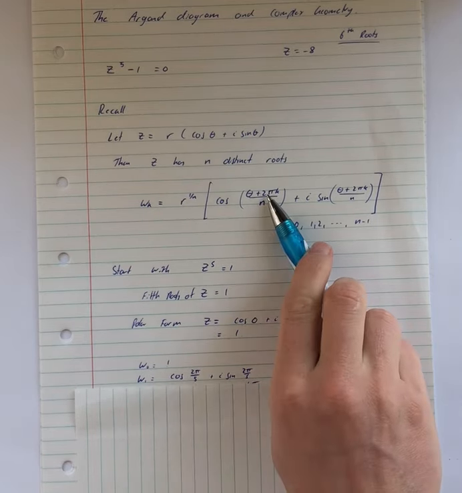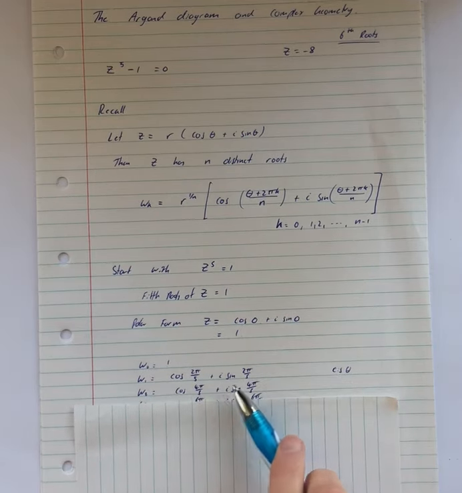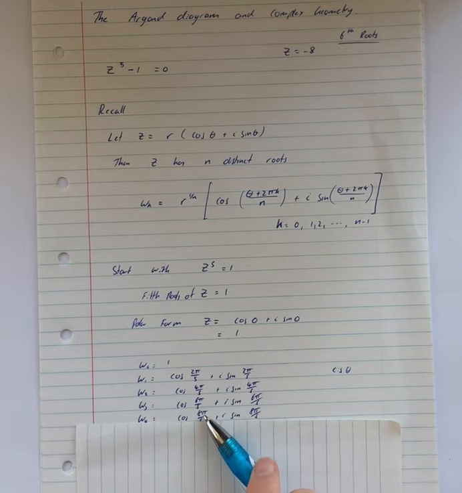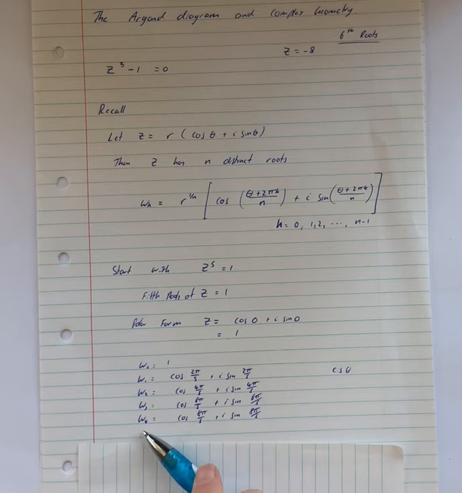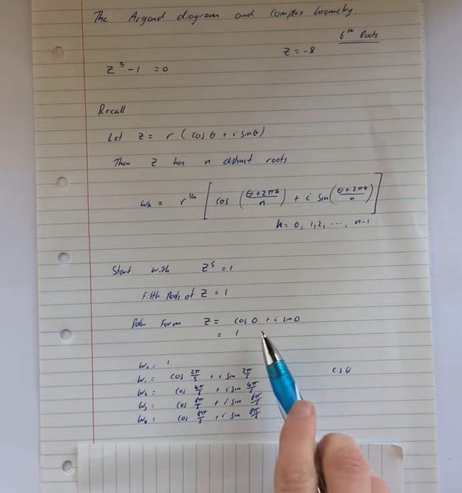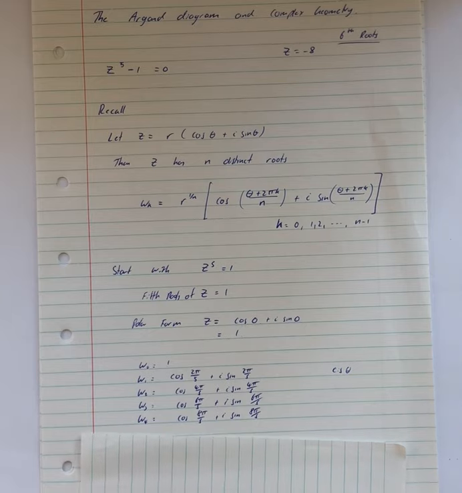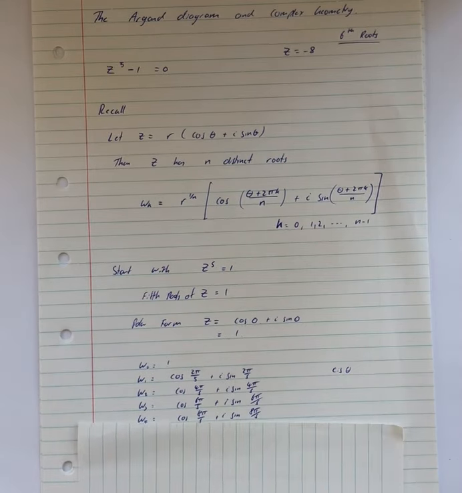Now we're just going up in 2 pi over 5 and simplifying if necessary. So 4 pi over 5, 6 pi over 5, 8 pi over 5, and obviously there's no fifth because that's just going to be 10 pi over 5, which is 2 pi, and that's the same as going all the way around back to 0. So then they start to repeat, don't they? So that's a bit of a recall.